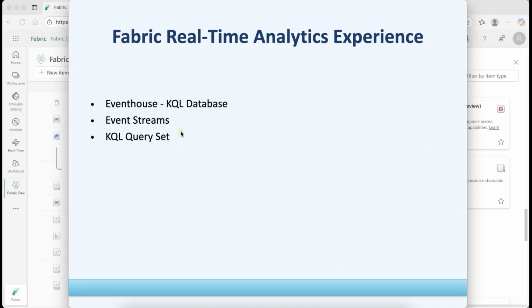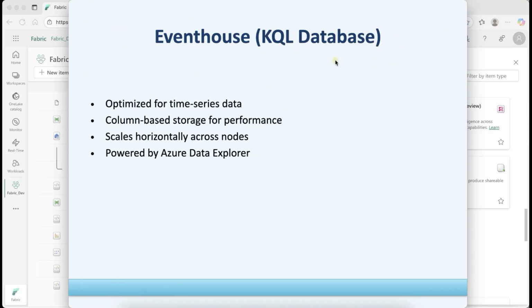First, Eventhouse, which is also known as KQL database, Eventstream, and KQL queryset. Let's learn first about Eventhouse or KQL database. KQL stands for Kusto Query Language, which is optimized for time series data, which is common in real-time systems. It uses column-based storage for faster queries and scales horizontally across nodes for high performance.